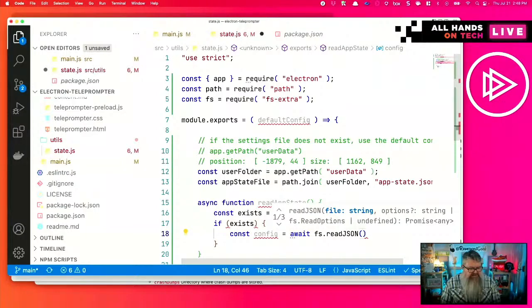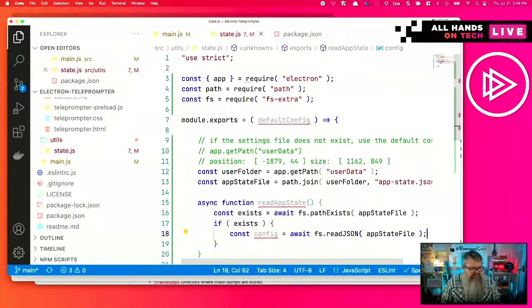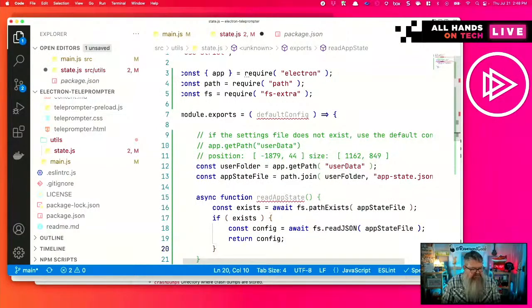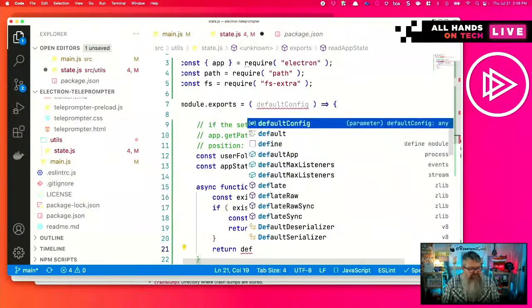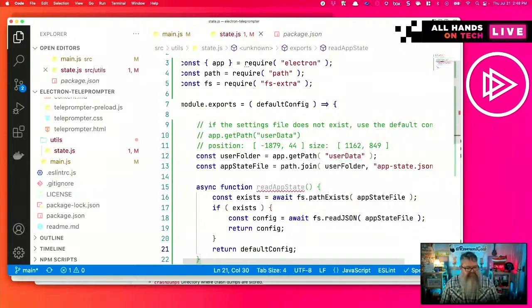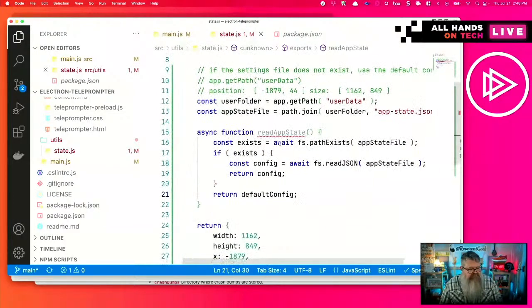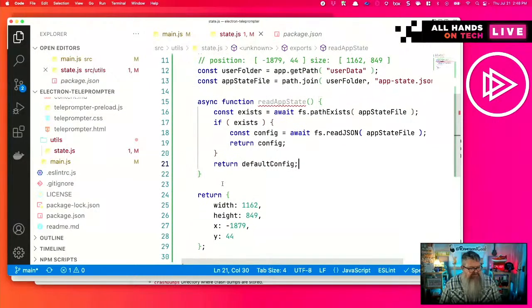So the file is our app state file. So we return the config. If the file doesn't exist, then we're going to return the default config. Okay, so there's our read function.